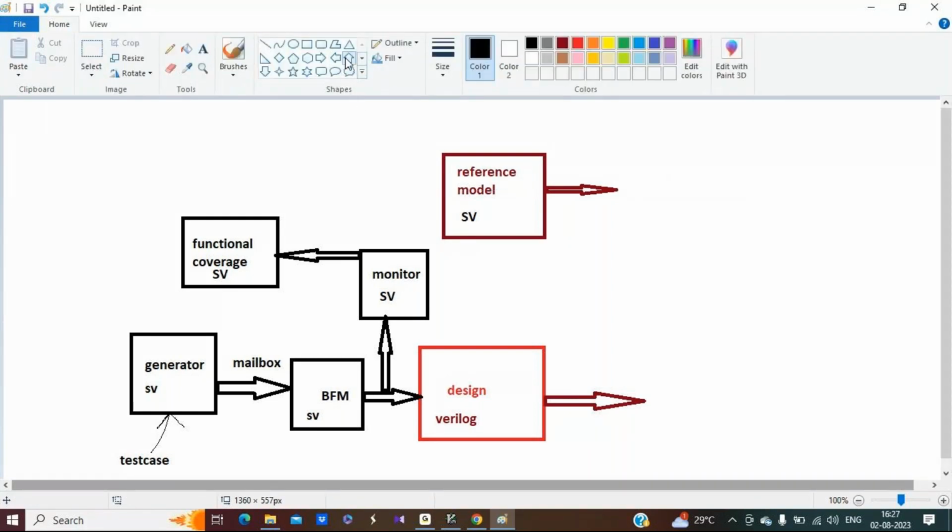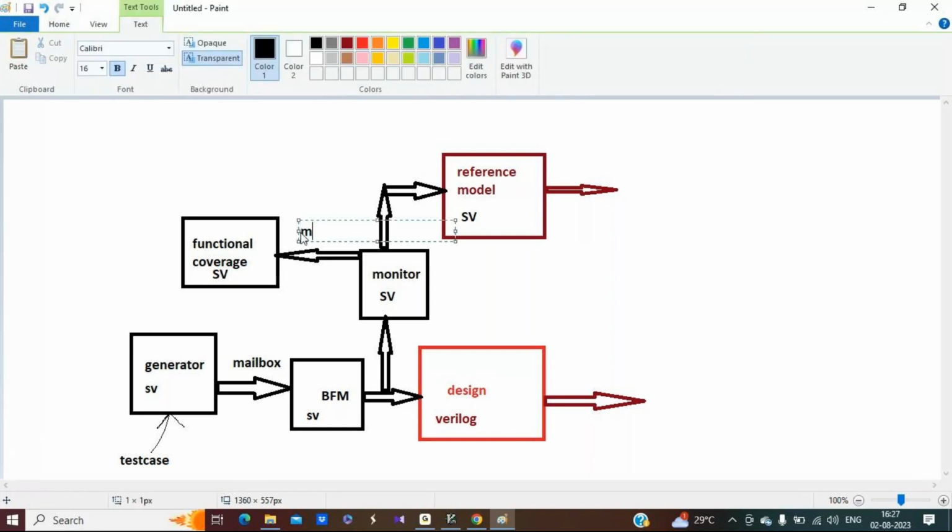So this is the input. Here this communication, from monitor to functional coverage, will be done by which one? Mailbox. Correct. Whenever you see SV to SV communication, meaning class to class, the communication will happen using mailbox.